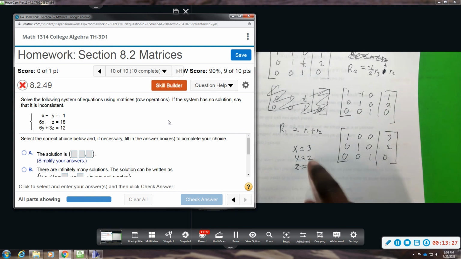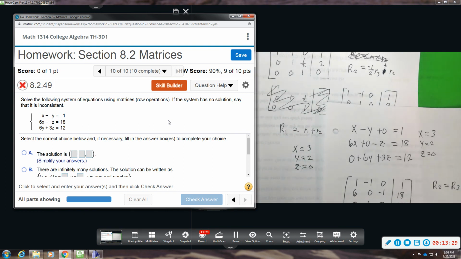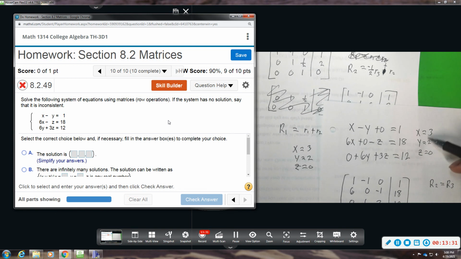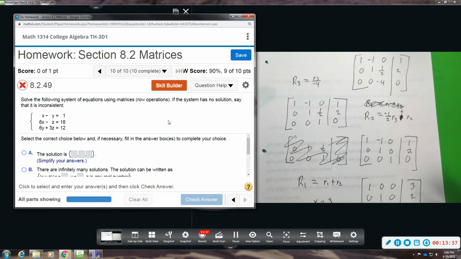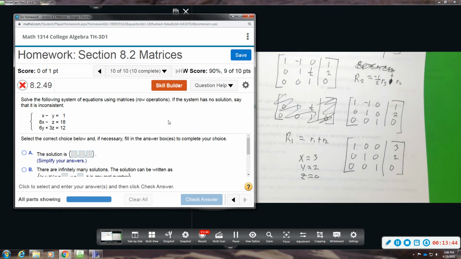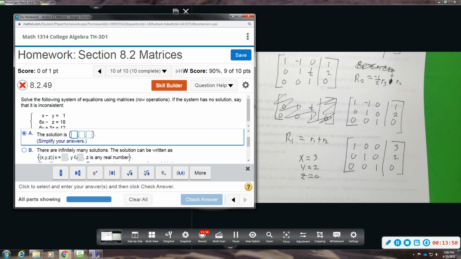And let's go back and double check. On the first page with the calculator, same thing, 3 2 0. So that's how we know we got it right. Now there's a lot of work, so be careful. Again, there's a lot of room for error there, so just be careful. So we do get one solution, and that solution is 3 2 0.